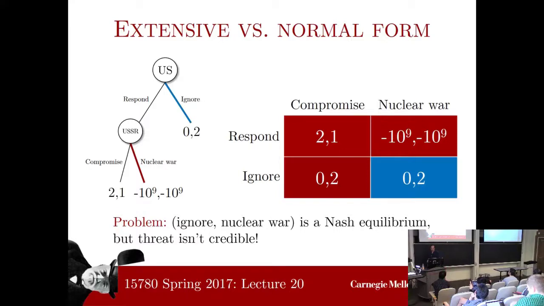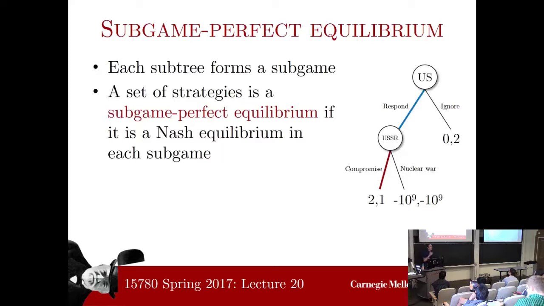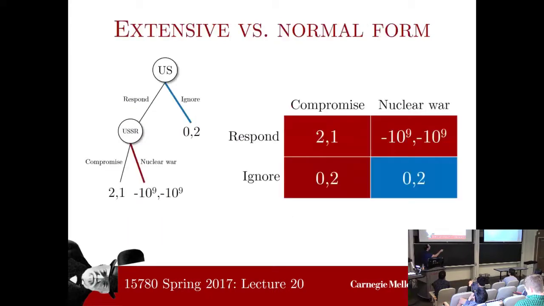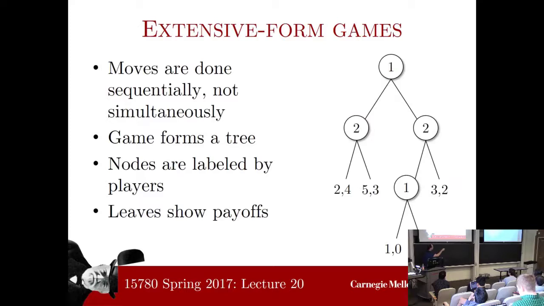So that's why people have introduced a stronger notion of equilibrium that is defined for extensive form games. This is the notion of subgame perfect equilibrium. The idea is that now we can think of every subtree as a subgame. For example, in this game, this is kind of a degenerate game, but maybe we have a better game. In this game, you can say, okay, this is the whole game. But you can also look at this subtree. This defines its own game, a game where player 2 plays first, and then player 1 might play if player 2 goes left. Right? That's also a game. You can cut the tree at that point and say this is a game in itself.